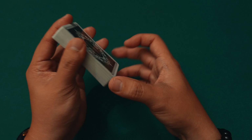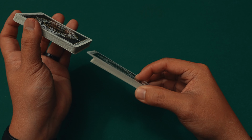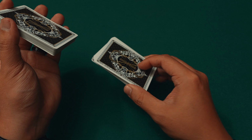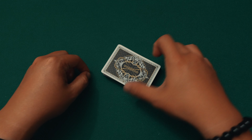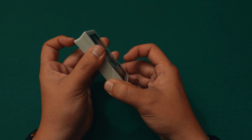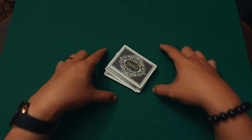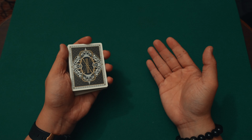Alright, so once you bridge, you execute the Hindu false cut, which looks like this. You take about half the cards with your middle finger and thumb from the bottom. Okay, tap the cards, turn the cards this way and tap them together in a squaring action. This packet that you just cut will go on the table and the top packet goes on top. So essentially, you're not doing any cuts, you're just cutting the cards from the bottom, tap on the table and putting the top half back to the top. Square the cards and you're ready to begin. Okay, do this casually and don't call attention to it.